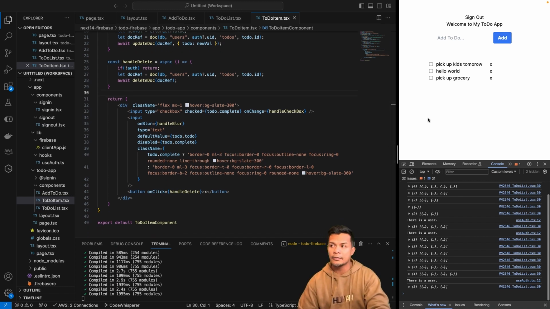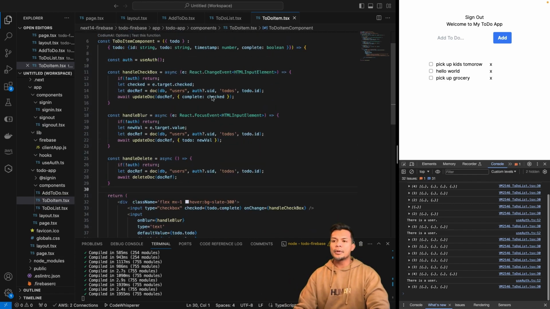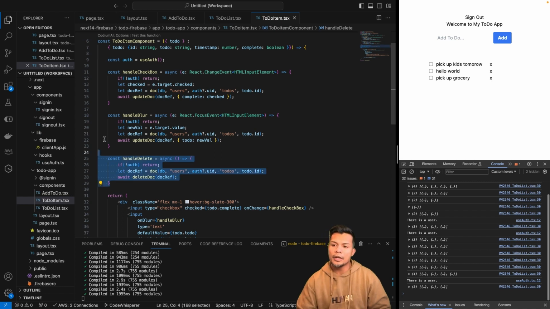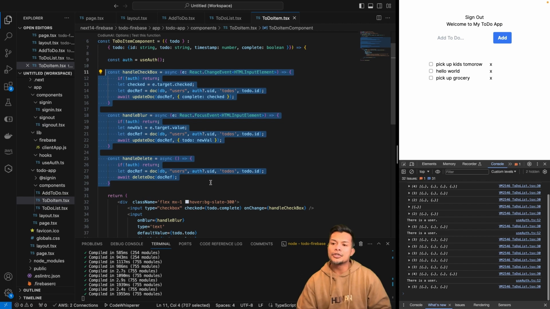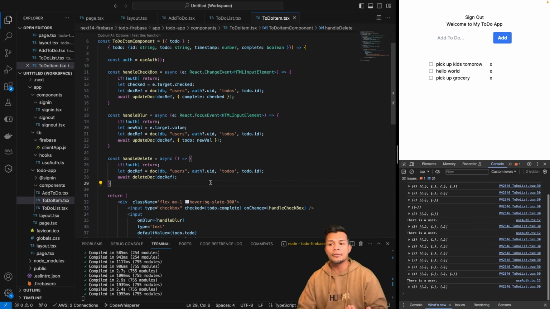We have a pretty decent semi-fully functional application here. Well, I would say it's fully functional at this point. The next step is to take this to the next level, where this is pretty much complete. The app is done. But with Next.js, there are some pretty cool functionalities that I really like, where you're hiding all of your methods and separating actions from the UI itself. So what we're going to do is move all of these methods to the server side. We know it's working, but now we want all this code gone, not coming to the client side, and have it run on the server side, and that's going to be our next step.